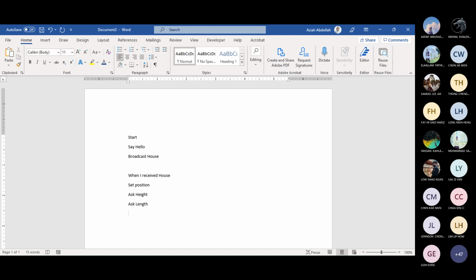Then you call the square with the arguments. So it's a b length, comma b height. Then you proceed with the rest of what you have in the receive house.